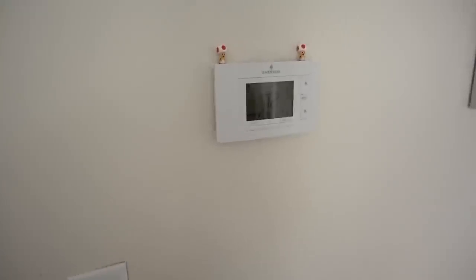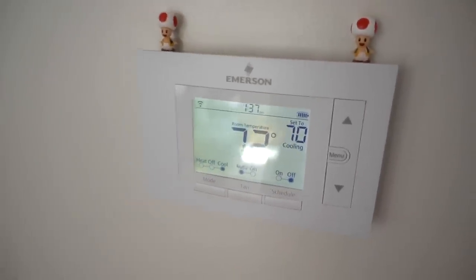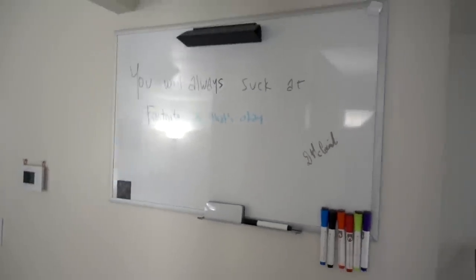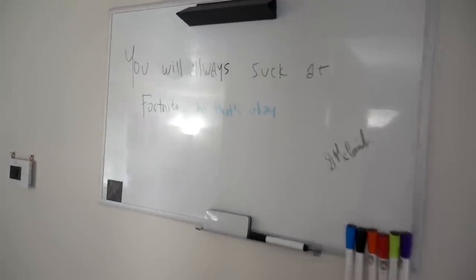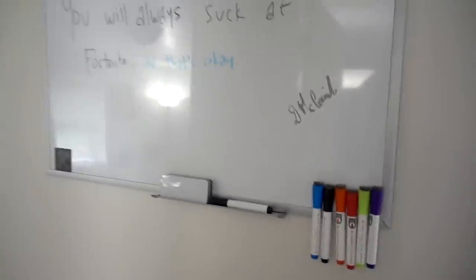By the way, I'm very hungry so my energy levels aren't the best right now, but I will be going to Rudder's to get some tacos — Rudder's has excellent tacos. Here's my Emerson Sensi thermostat. Yes, I can control that using my iPhone, Siri, or Alexa, so it's quite useful. Got some Toad figurines. This is my whiteboard which I used to use for ideas, but now that I have an office down the street I don't really use it. So for now it just says 'you will always suck at Fortnite,' and that's okay — and it's true.